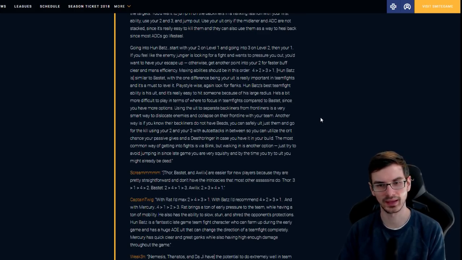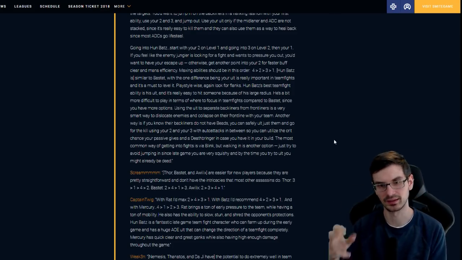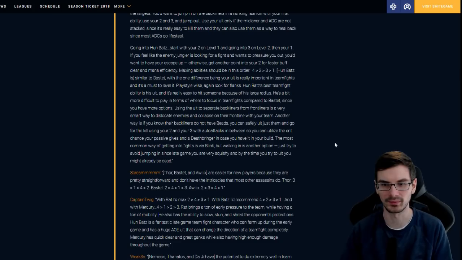He's a bit more difficult to play in terms of where to focus in teamfights compared to Bastet, since you have more options. Using the ult to separate backliners and frontliners is a very smart way to dislocate enemies and collapse on their frontline with your team. Another way is if you go for the backline, if you know the backlines do not have beats, you can safely ult just them and go for them for the kill using your 2 and 3 with auto attacks in between, so you can utilize the crit chance your passive gives and a Deathbringer in case you have it in your build. So it's important here, one basic attack after each ability to proc the passive. That should maybe be a bit clear.